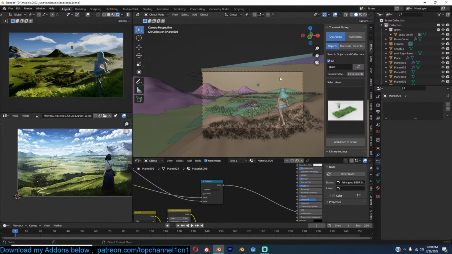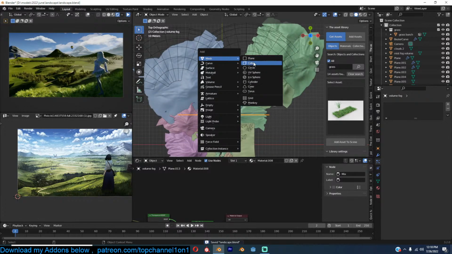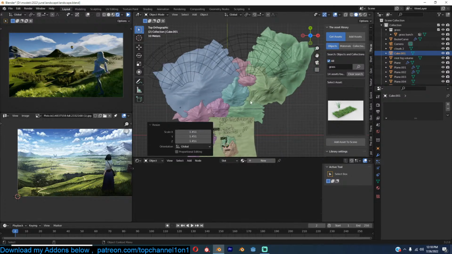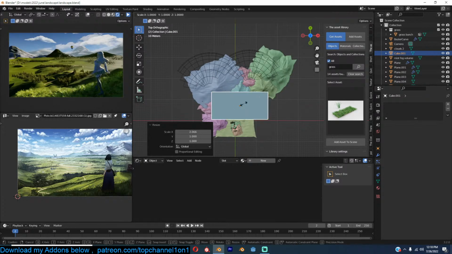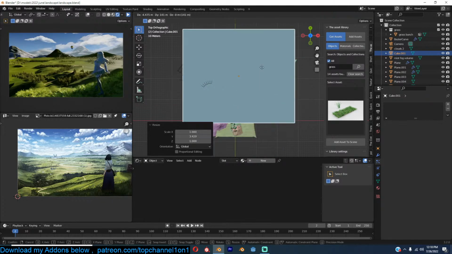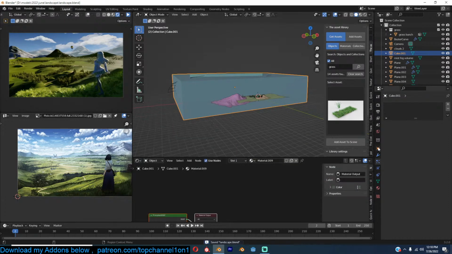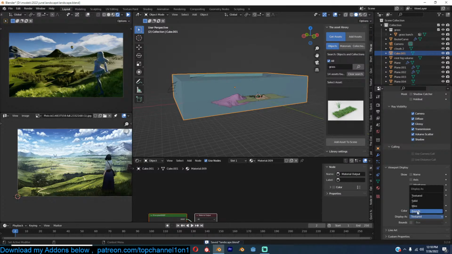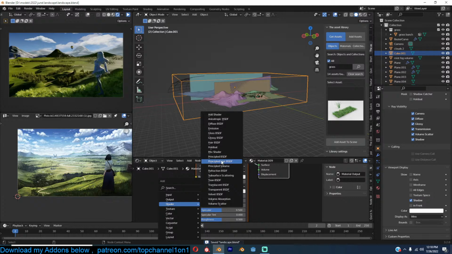There may be some volumes. Let me first pause this. Add some volumetrics. Principled volume.